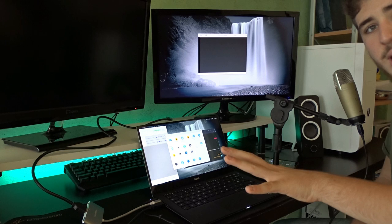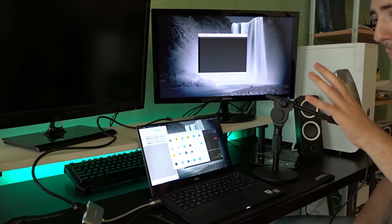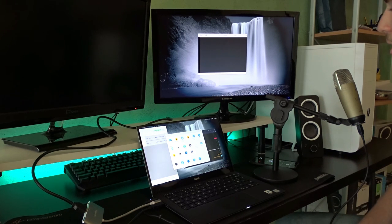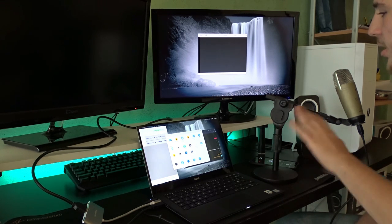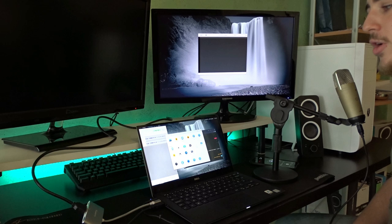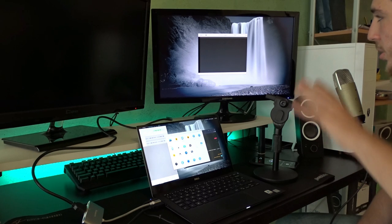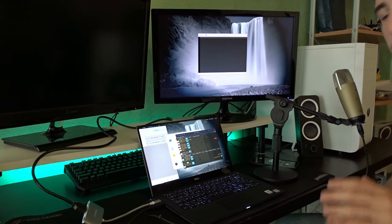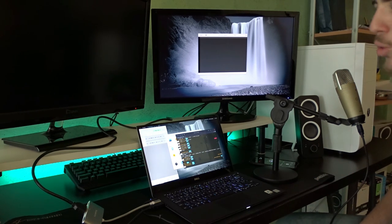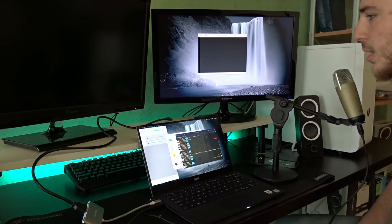Now, this was a pretty interesting find in my Linux experience, since HiDPI laptops are becoming more and more popular, but there are not as many out there right now. So just knowing that with this little workaround, everything works fine is a good start. I'm sure that in the near future, desktop environments like GNOME and KDE and every other desktop environment will improve hi-dpi support, especially for secondary displays. But for now, this is what we have, a small hack using xrandr. I'm sure it will work for most of you. It's not a big problem after all. You just have to run one command after plugging in the external monitor.